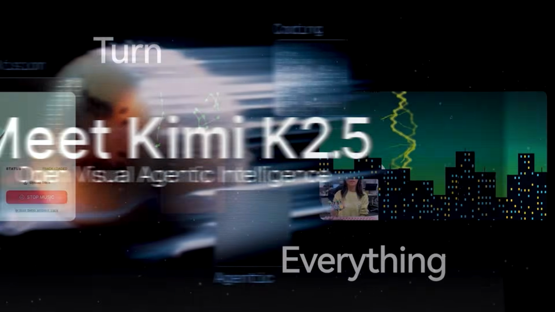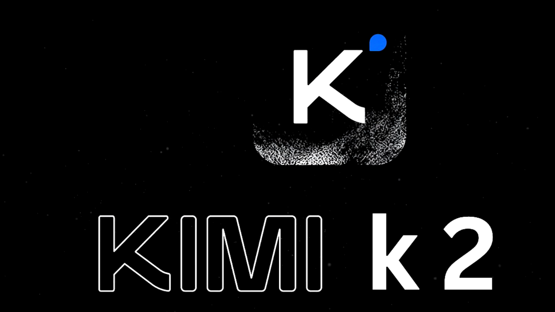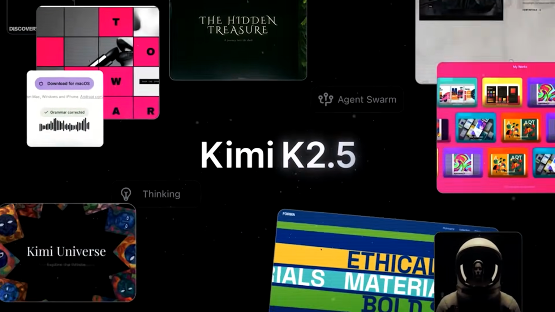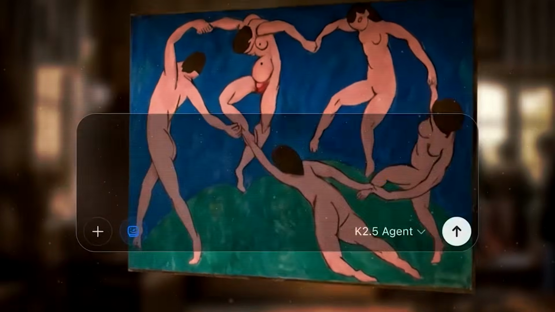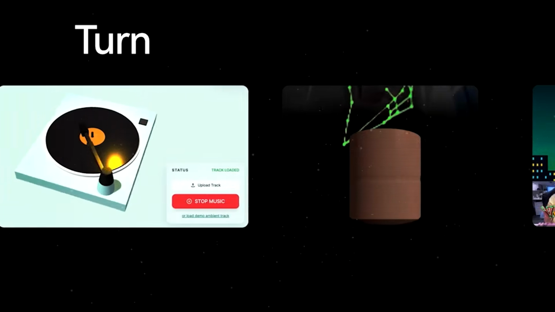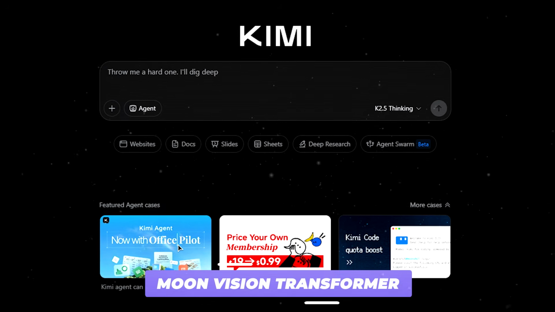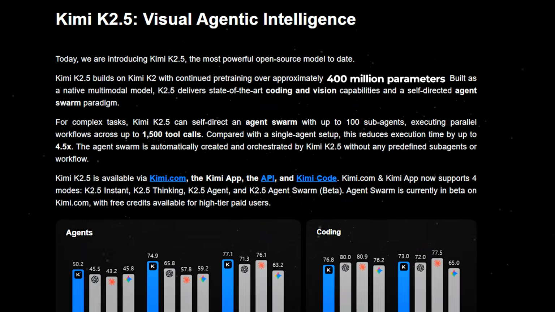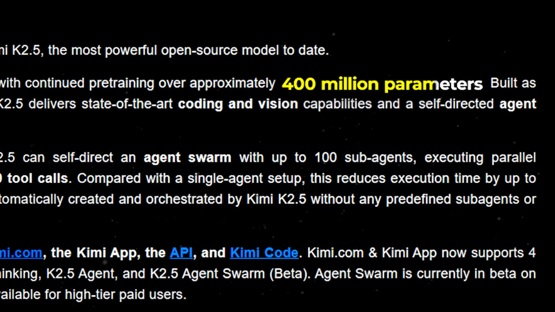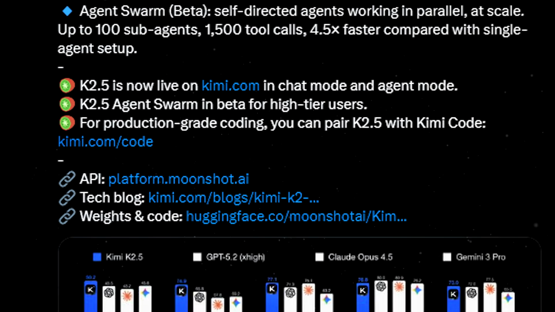Let's jump in. First off, let's compare Kimi K2.5 to its predecessor, the Kimi K2. On the surface, the core architecture isn't wildly different. Same solid foundation that made K2 a standout. But here's the twist. They've bolted on this powerhouse vision encoder called the Moon Vision Transformer, clocking in at a hefty 400 million parameters. Yeah, it's just a 0.5 bump in version number, but don't let that fool you.